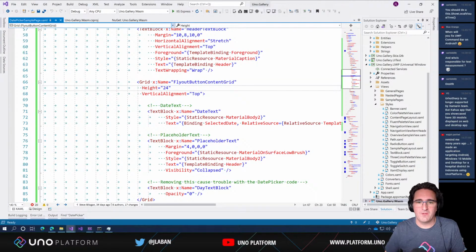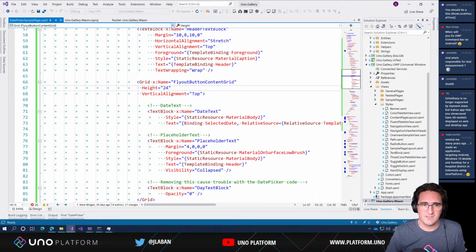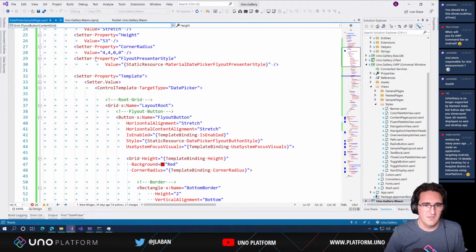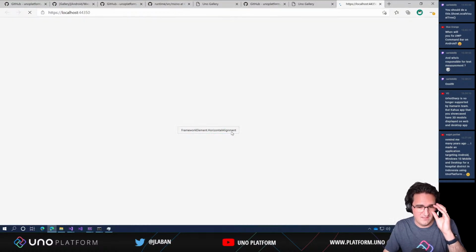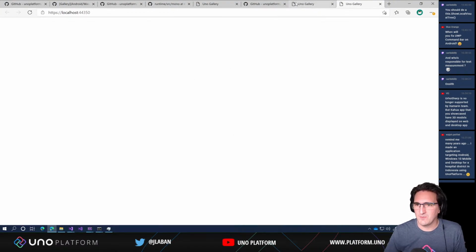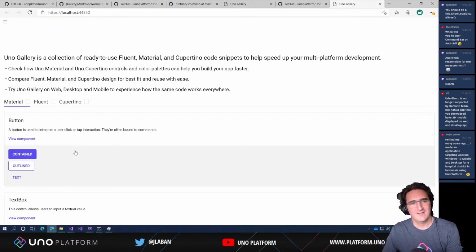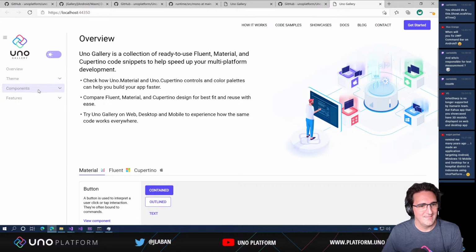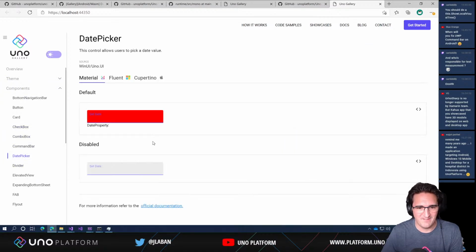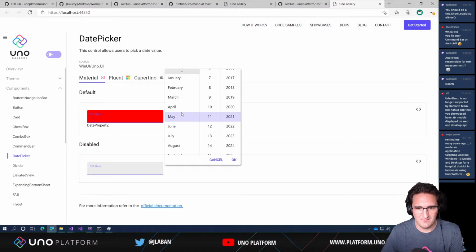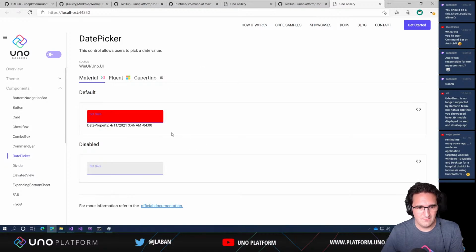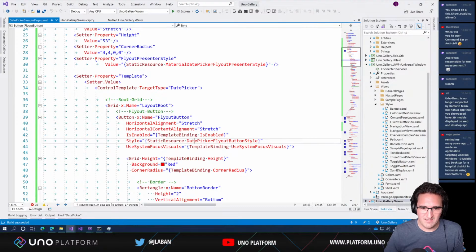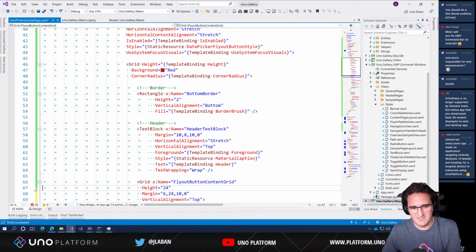So I'm not using hot reload for that one because it's a theme, it's a style, and we're not supporting updating styles in hot reload yet. But that's something that we're definitely taking a look at, because it does have an impact for developing your app faster. Okay, so if I do this, nope, that's not the margin. Maybe it's the height then.